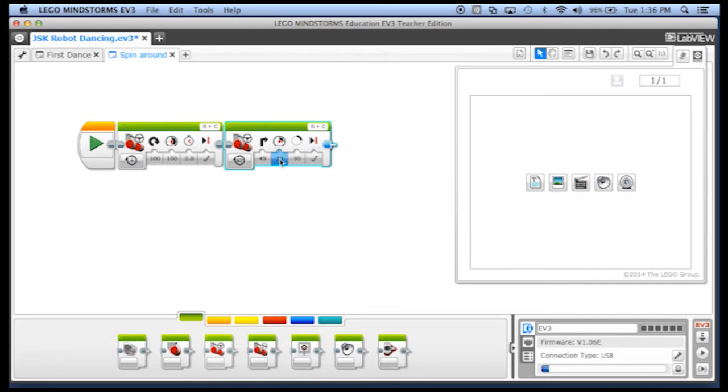Here's the power level. A power level of 0 represents stop. But depending on what your robot looks like, your robot may not actually be able to start moving until the power level's quite a bit higher than 0. So depending on your robot, 14 might not cut it. You may need to have it up at 42. Note that if you have a negative value here, that results in your robot moving backwards.